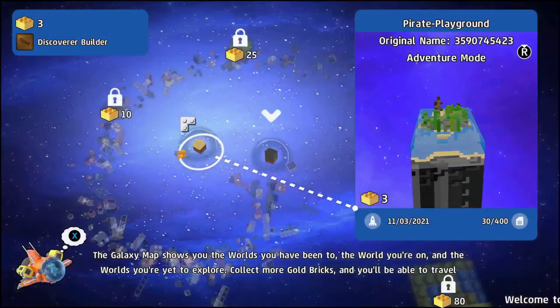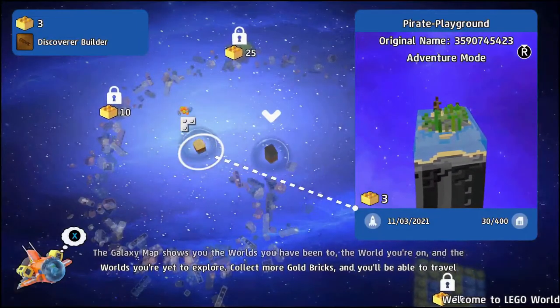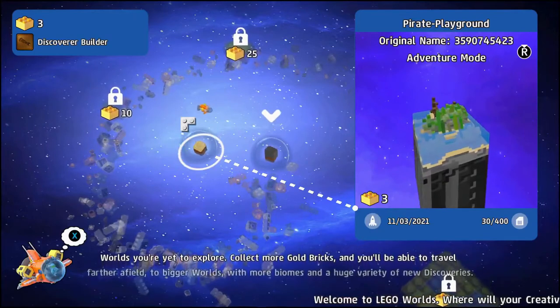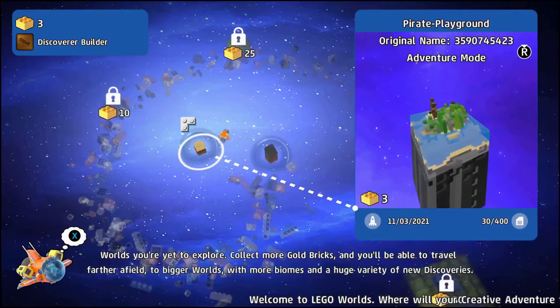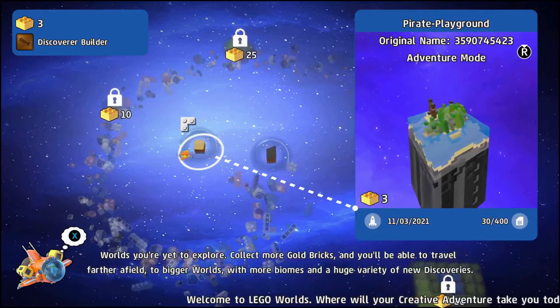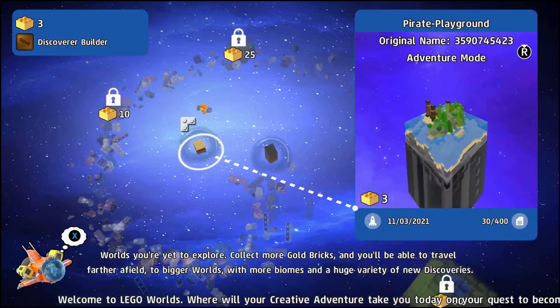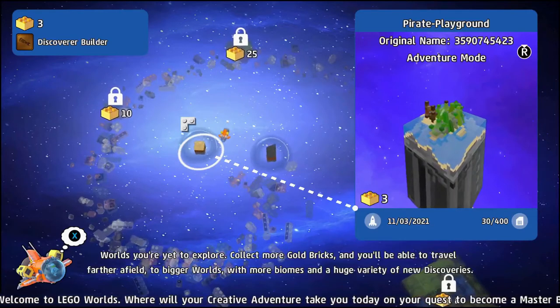Shows you the worlds you have been to, the world you're on, and the worlds you're yet to explore. Collect more gold bricks, and you'll be able to travel farther afield to bigger worlds with more biomes and a huge variety of new discoveries. Yeah, I could tell.